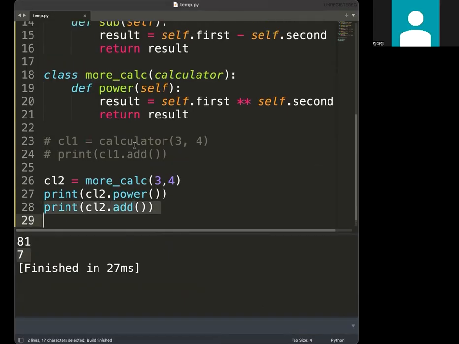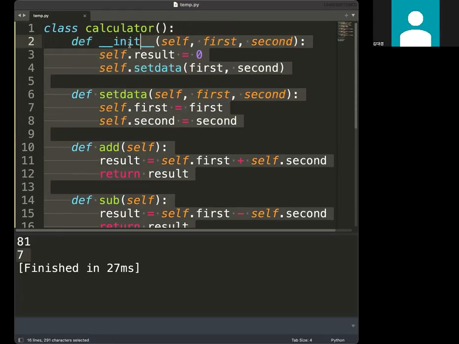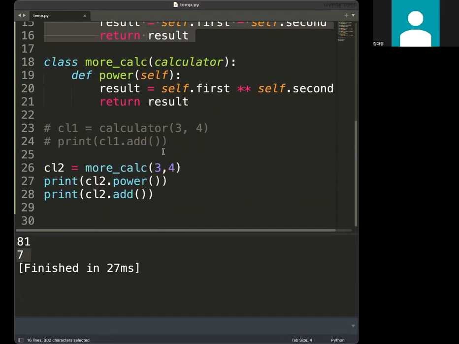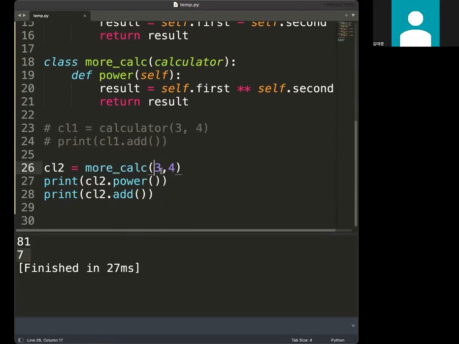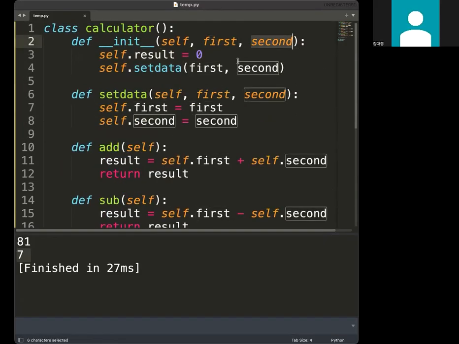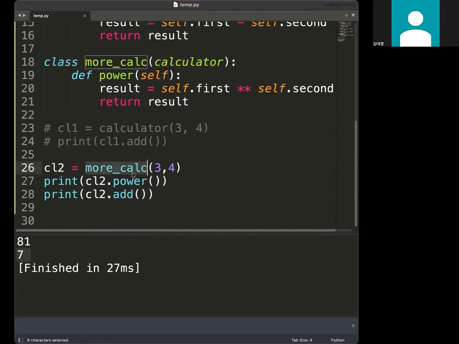So it means that when you call more calculation, you have not only the power function, you also have those other functions, and then you can even get the init function because you have 3 and 4. You're running first and second, and you have set data and then save the result.